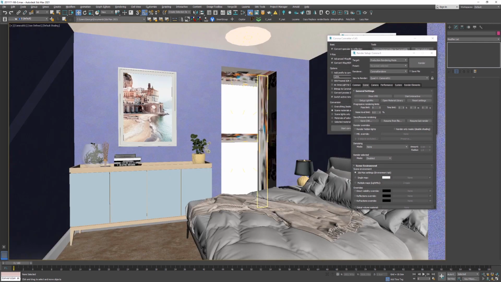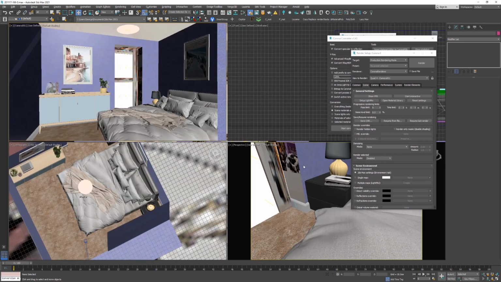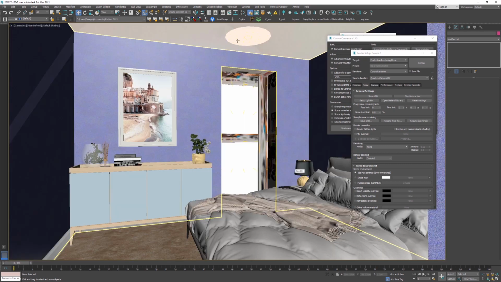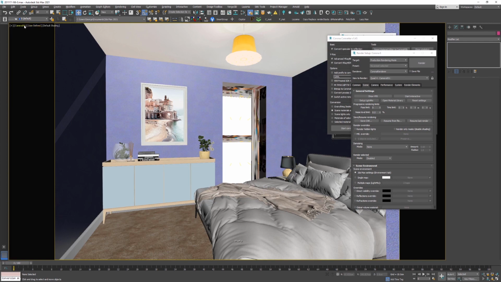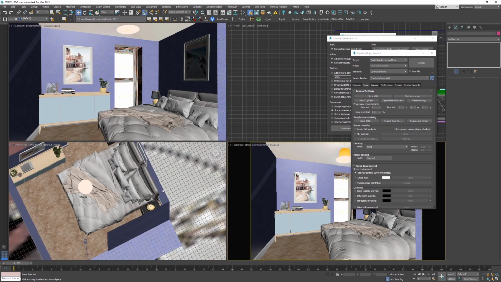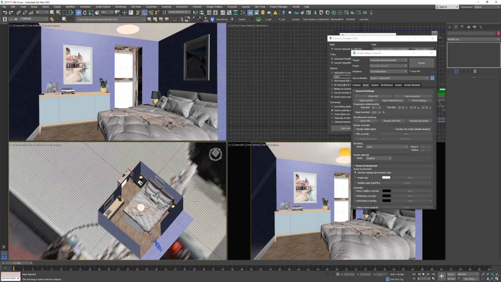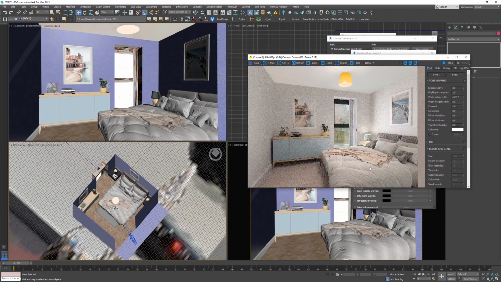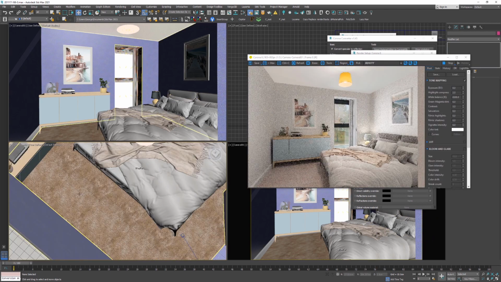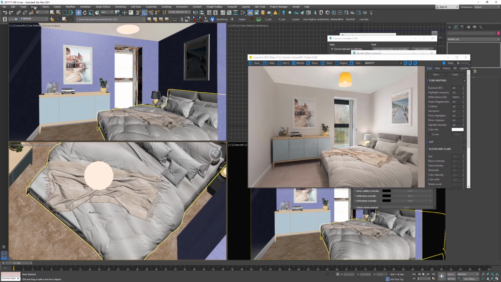But if I'm in my viewport, I select my camera. Obviously you have to click here, you have to select your camera to show through the camera, and then you can go here and lock the view to render. Now if I'm in this view here, I can press render and I'll see only what the camera sees, so I can really go and readjust the light however I want.